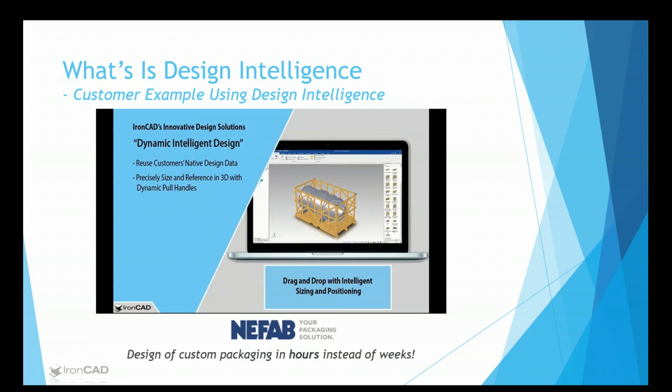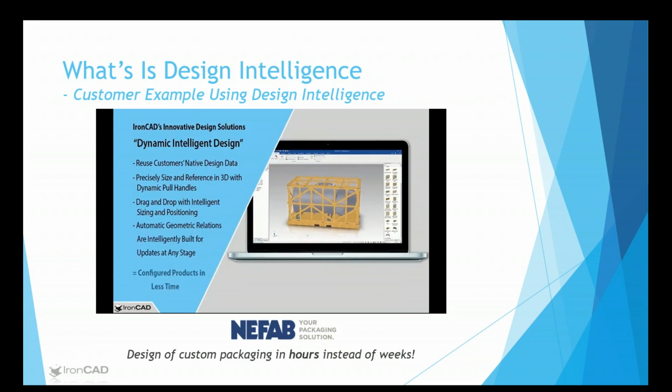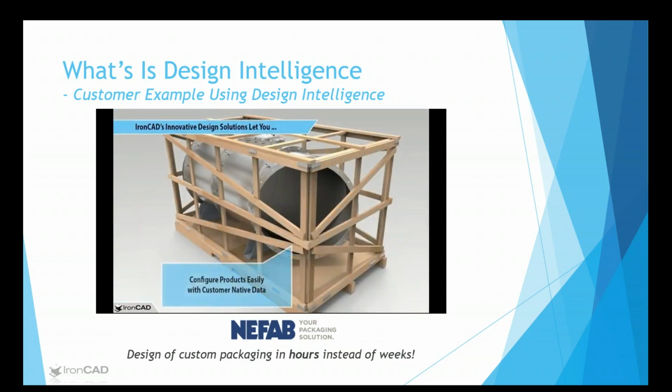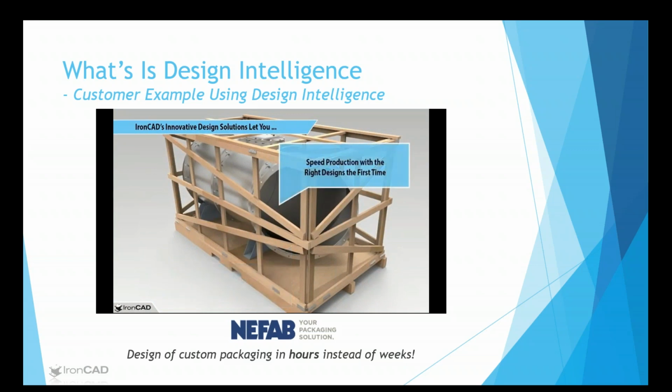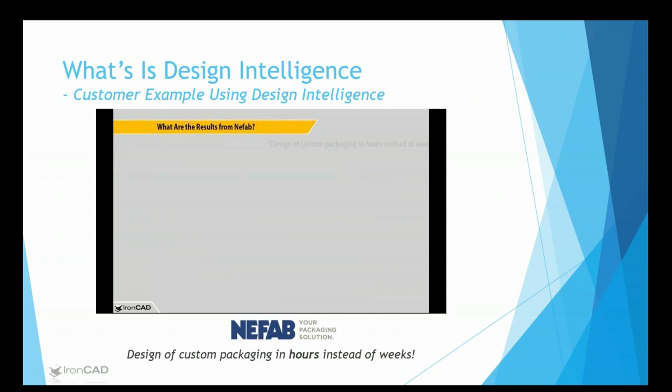We're going to talk a little bit about that, and it can be done with parametric parts or basic parts, like the little connectors being added at the top, which allow you to add all these constraints dynamically through drag and drop. It builds intelligence so that if you make modifications, things can update. It allows NEFAB to configure products faster, and they can design their products right the first time with all the core intelligence built into their geometry. What they get out of this is building their packaging in hours instead of the weeks it took in traditional CAD designs.